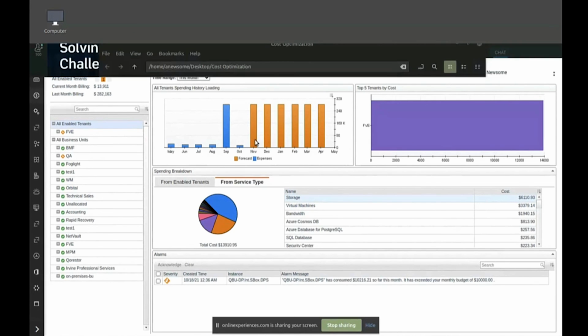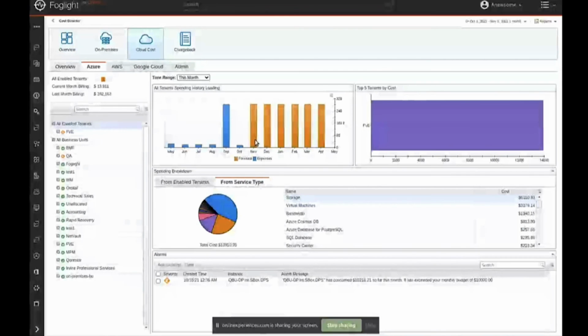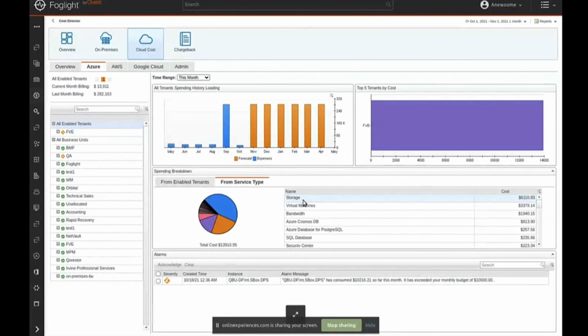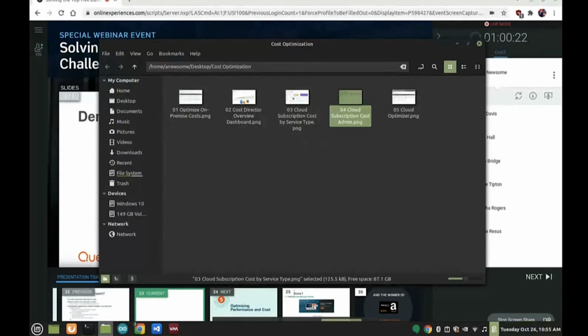So it's a really great tool for not only seeing what your actual costs have been, what the cloud vendors have billed you, but looking out into the future. And you can see here in the lower right-hand side that we also break down those costs in the cloud, so you can see how much you're spending on storage versus bandwidth versus virtual machines or public IPs or anything else that you're going to have in the cloud.